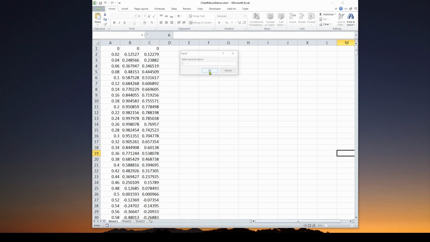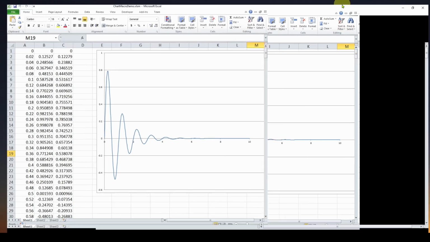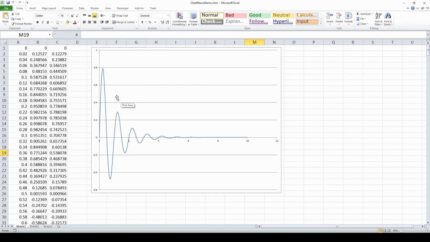So we'll hit OK. And then it says, okay, now select the second column that you want to chart. And we'll choose either B or C. Let's say we want C. And again, it says $C:$C. And we hit OK. And immediately, it charts those 2 columns.